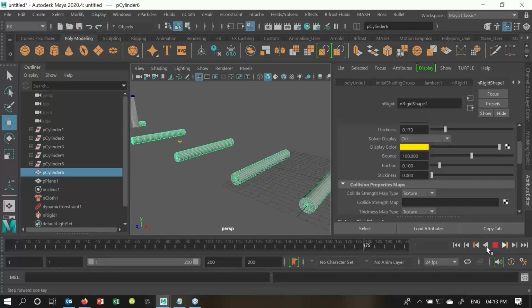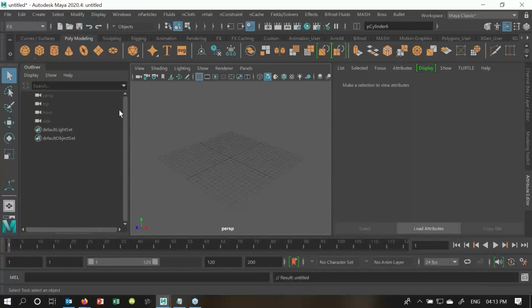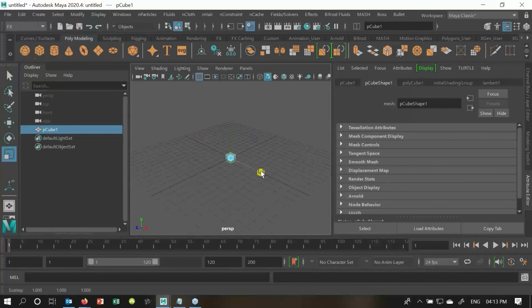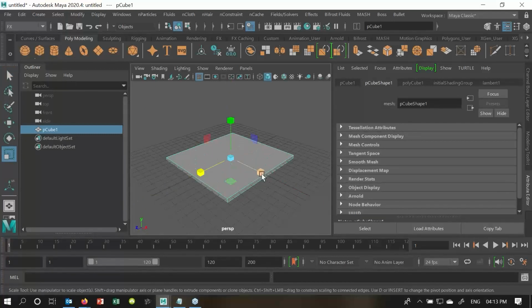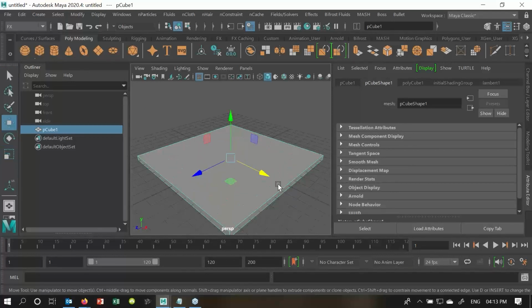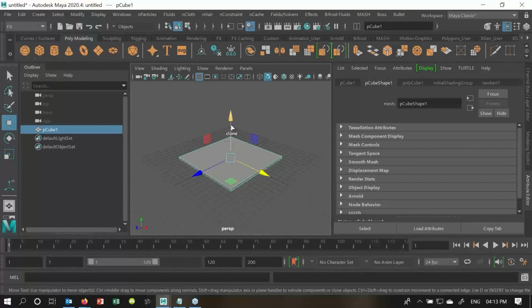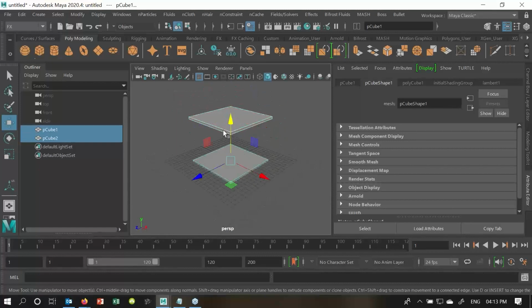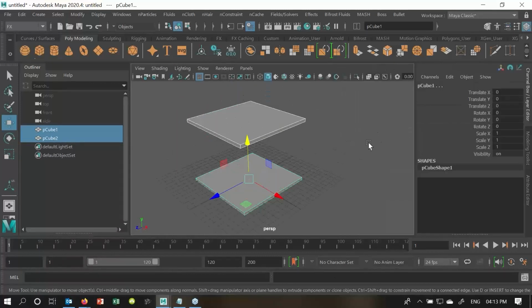Now if I want to make a jelly kind of effect, I'll create a new object in my scene. I am just creating this simple cube. I'll drag it over here, select this, and duplicate this object, select, freeze transformation, delete history. This is better. I always like to do this because everything is normal if I'm doing the animation.